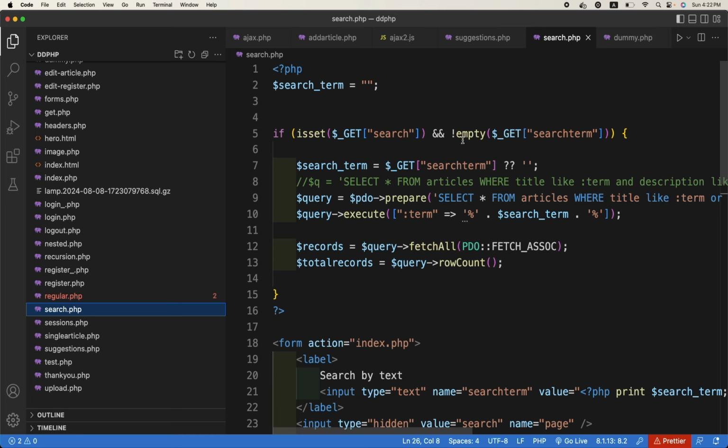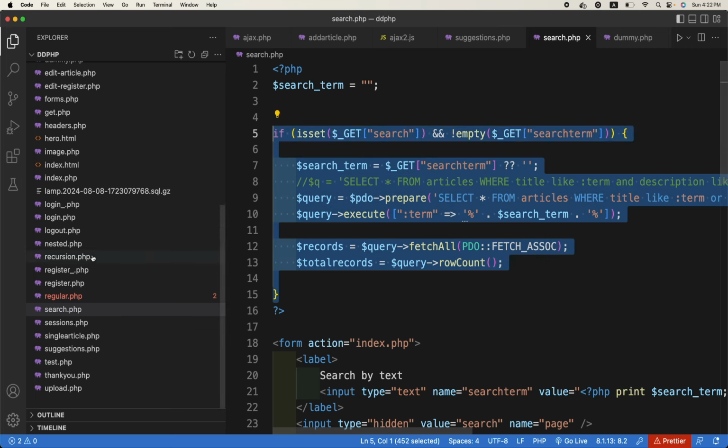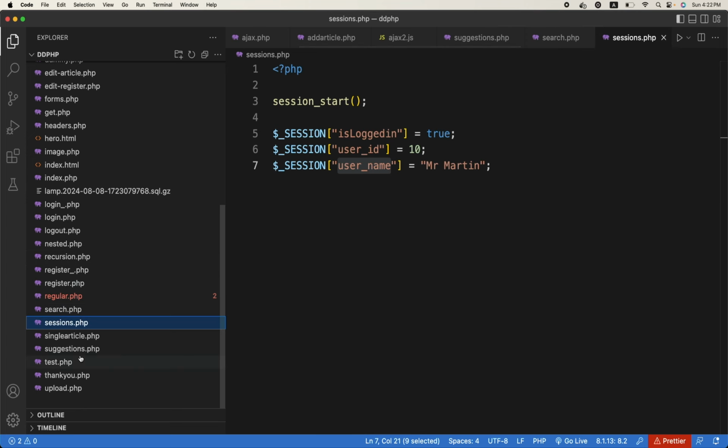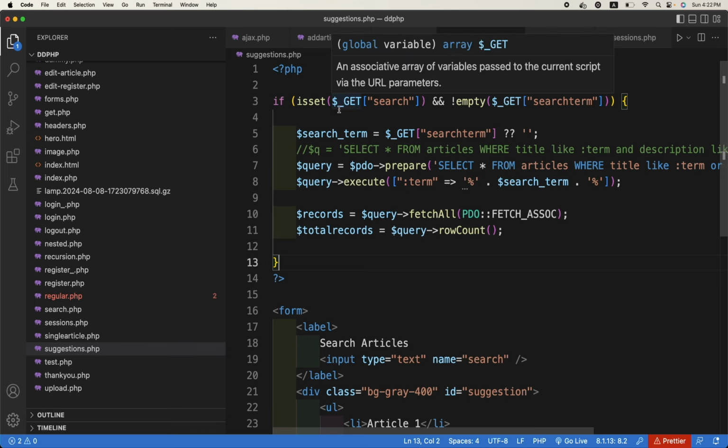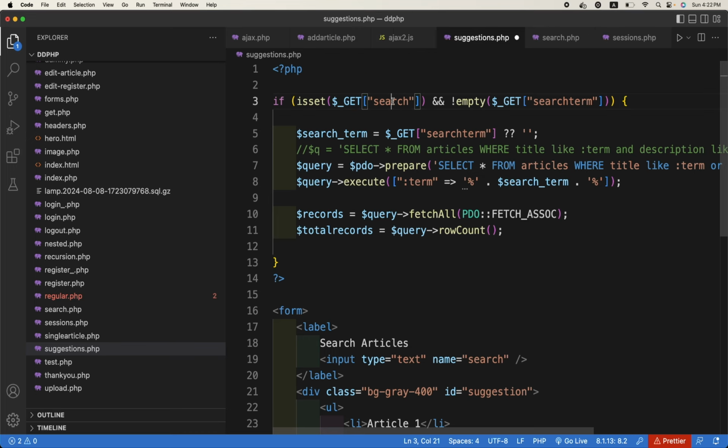If isset GET search and not empty search term, then we will search these articles. Let us quickly copy this code into suggestions.php. So if isset GET search and not empty search term, but it is search.